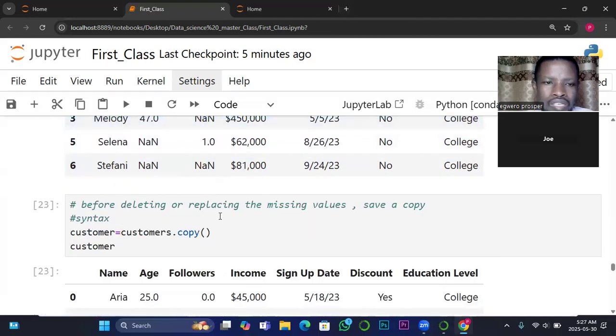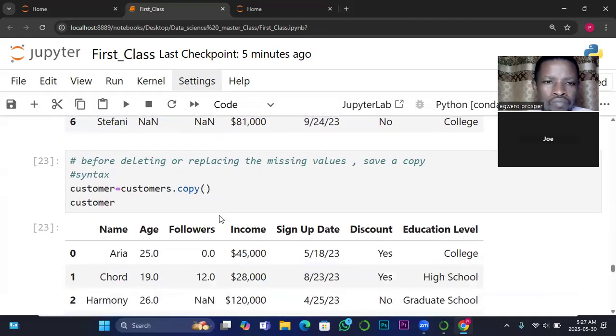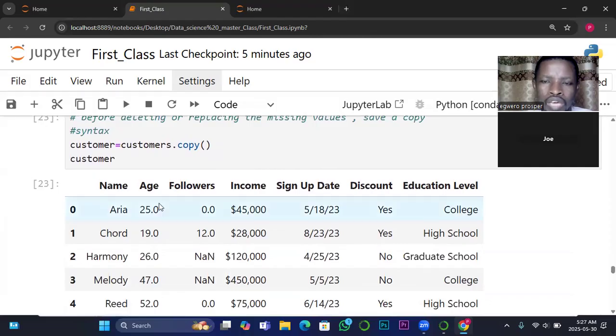Now, the next thing is, before deleting or replacing the missing value, we try to save a copy, which I advise, as data scientists, is something you must do before you start analyzing your data.